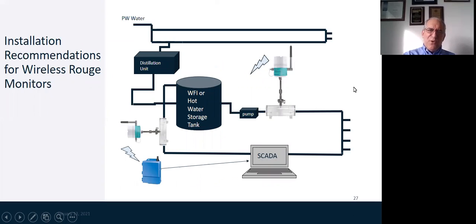Where do we put these particular units? Well, on our hot water WFI water system, the best place to put them is directly after the pump. Usually there are 2 pumps. One is on standby or an auxiliary pump, and the pumps are interleaved on a separate basis in order to have duty cycles for both pumps. After that pump, where there might be a T, would be a good place for the installation of a single wireless unit on a single system. The reason being is that the pump has very high cavitation, high velocity, and that 2.5 nanometer passivation layer is eroded very, very rapidly directly after a pump.